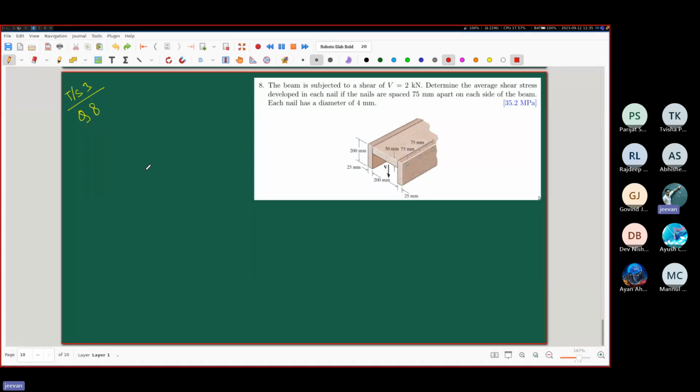So see, first of all, the most natural thing for us to think, like this is a physical problem, the nails are joining these two boards, this horizontal board and this vertical board over this vertical plane. So there is nothing wrong for us to think that, okay, we have to consider this vertical kind of a cutting plane. And there is nothing wrong for us to think, why not take this Q itself, Q for this vertical board itself? What is so bad about it? And you may also think that, okay, so then why am I getting this thing for this horizontal board?